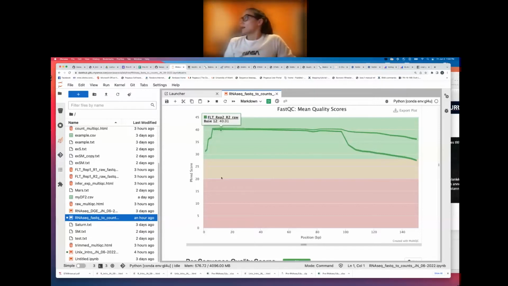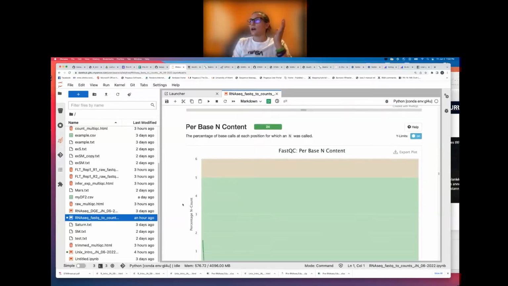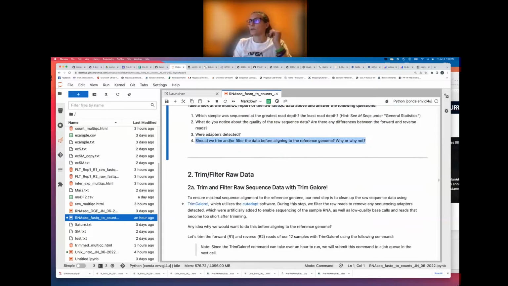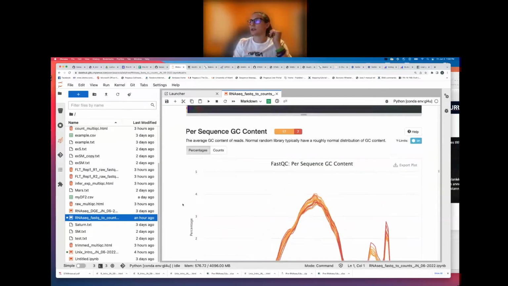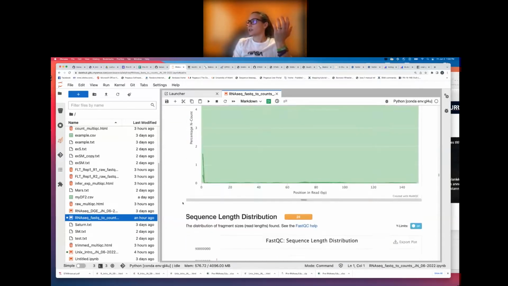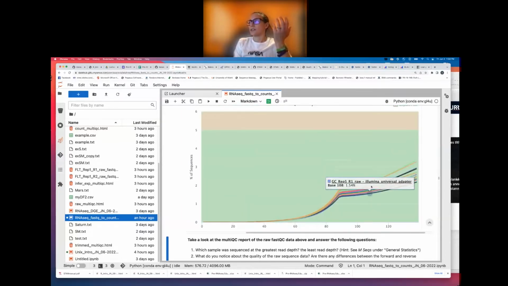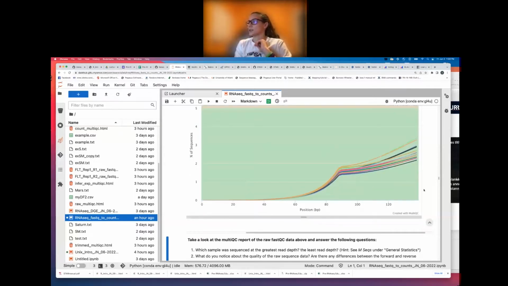But I disagree. We're probably not going to see too much with a quality trim, right? Because all these are really high quality. As I mentioned, we trim anything less than a Q score of 20, and none of these have a Q score below 20. However, as many of you noted, we do see those adapters, and we do want to get rid of them because, again, we added those on artificially. And so I really think that we should get rid of anything that we added artificially because it didn't come from our samples.